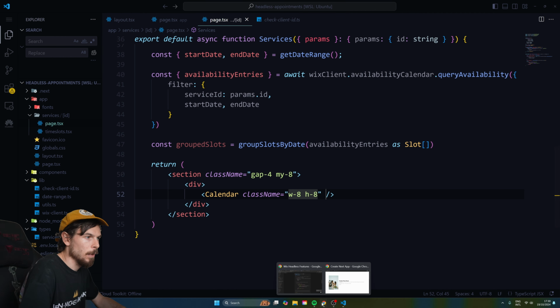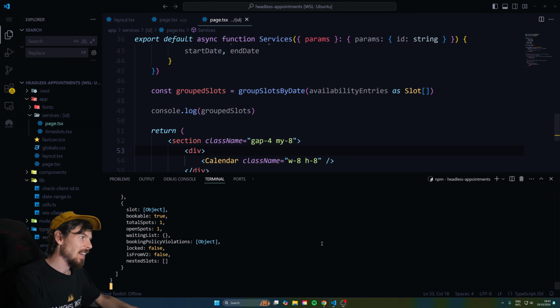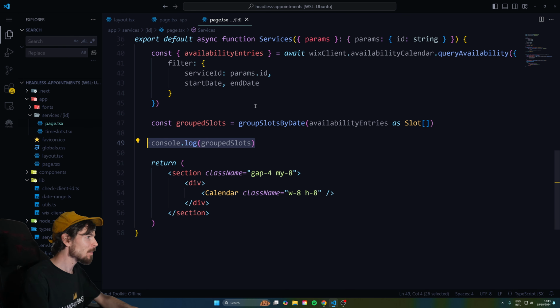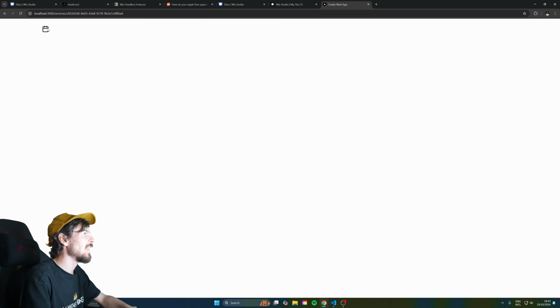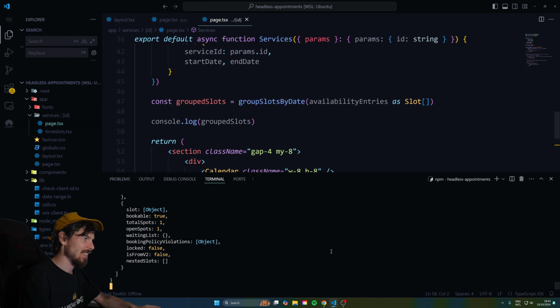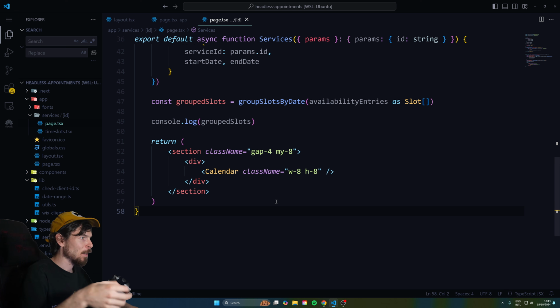And let's have a quick look, see how this looks. So when we go to book session now, and hit refresh, this should update now. If it didn't, it might have been cached, so make sure you do a refresh. So check this out. I'm gonna console log out the grouped slots that we made here, and let's have a look how this calendar looks as well. So if we go back here, we can see the calendar, and let's see the console as well. Look at that, we have all the slots nicely booked together. Okay, so it's all about making a component now to render this out nicely.